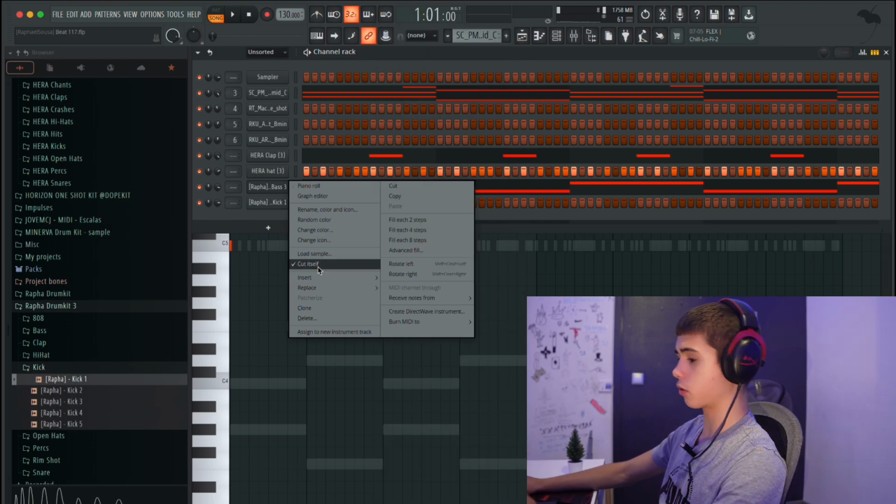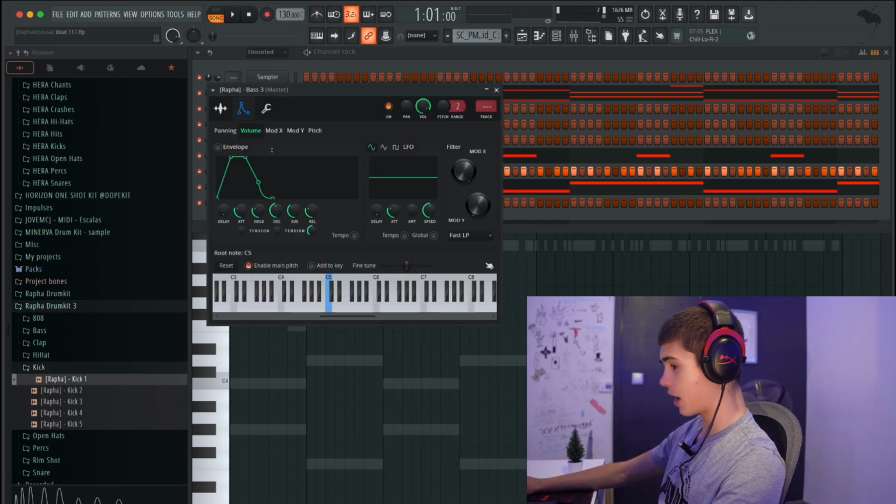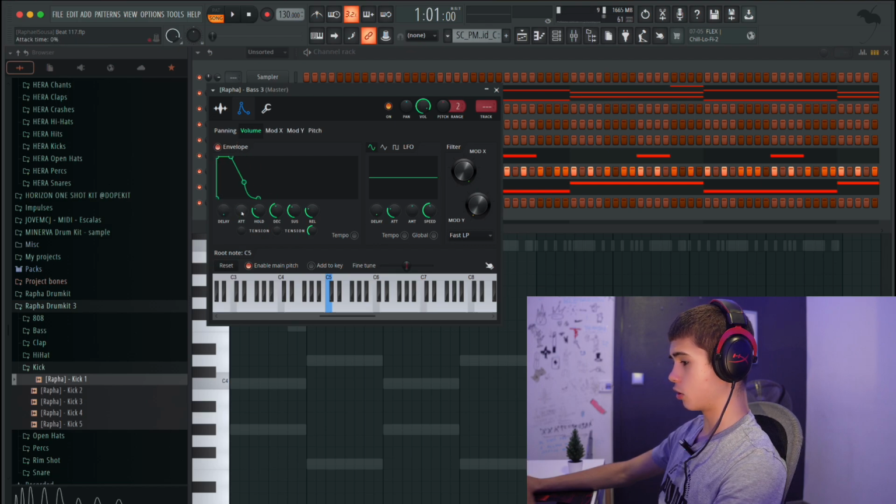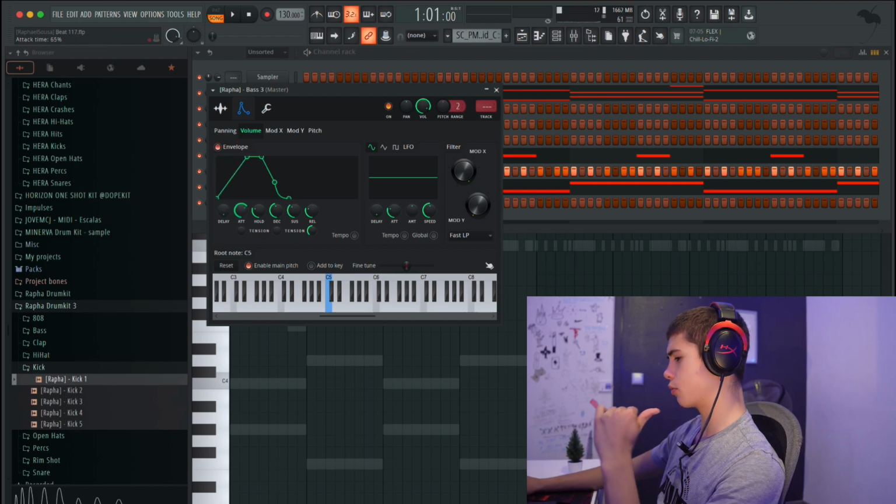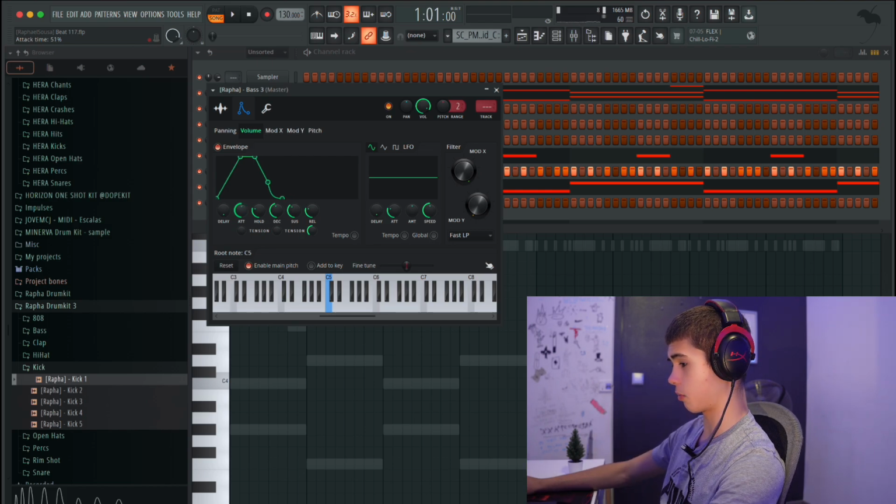You can put it on cut itself, but for the bass, for the 808, you have to do exactly what I did. You don't have to do this for other sounds, but for the bass you have to. You're gonna go right here, attack 0, hold 100% right here, just, no, that's not this one.